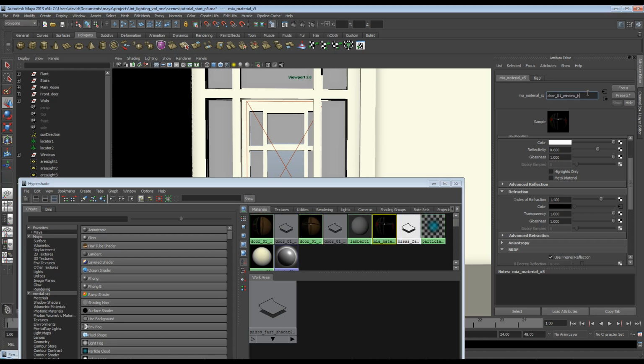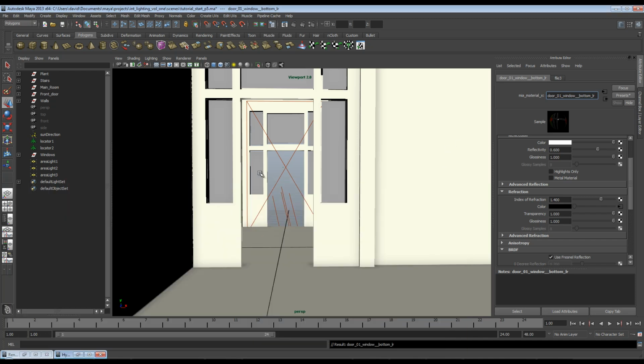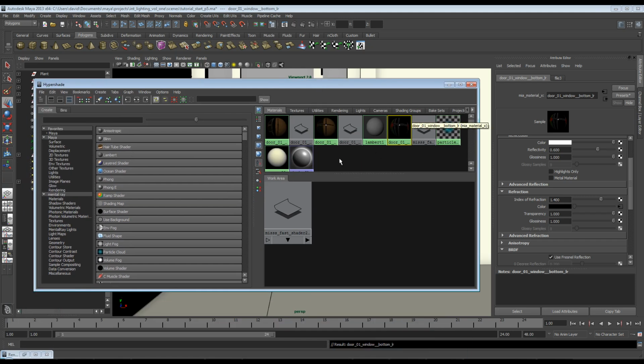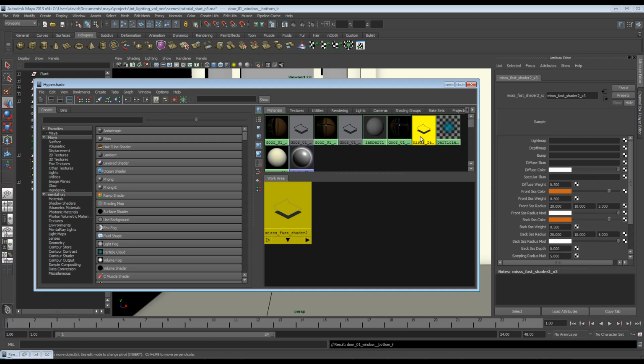And I'm going to name this window bottom, left, right. Okay, now hypershade, sorry. Okay, there's our new subsurface scattering shader. So I'm going to grab one of the old ones, just so I can get the same naming convention. And I'm going to call this window bottom, left, right again.